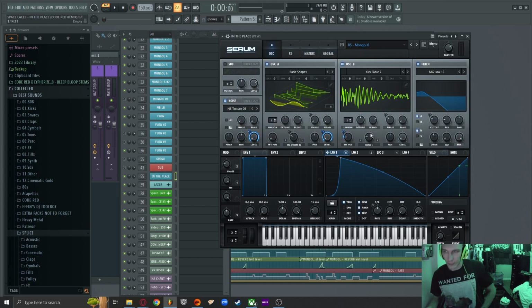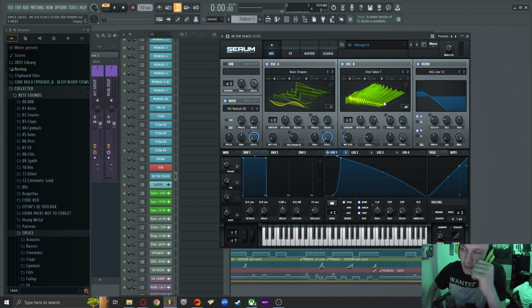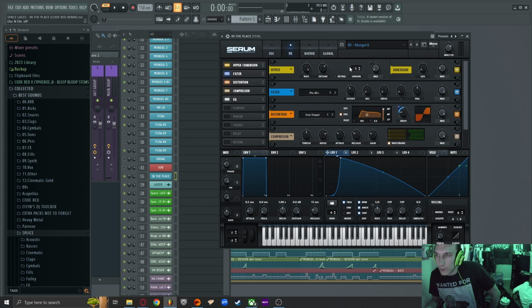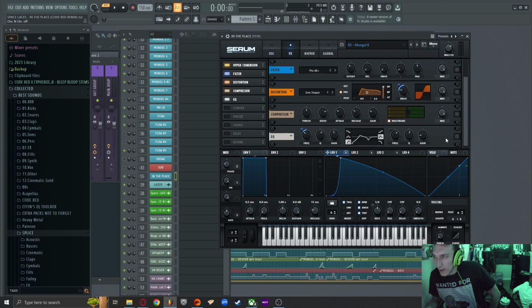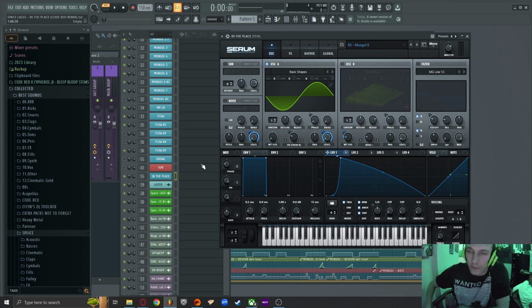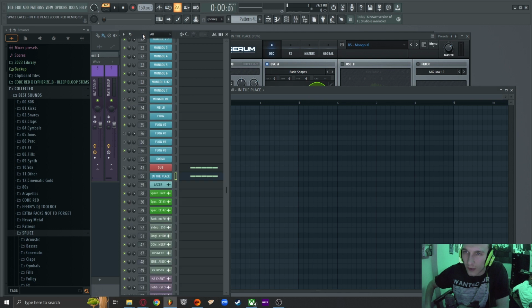As far as the sound goes, I'm not going to be recreating it totally because I don't think I could redo it exactly the same anyways, but I'll show you guys all the settings that I have. So to start, we just turn off all this. And again, you can just grab this from the description. But to start out, we just got a sine wave.